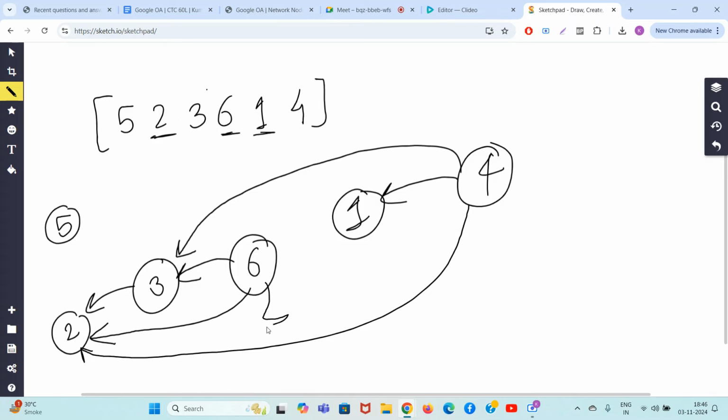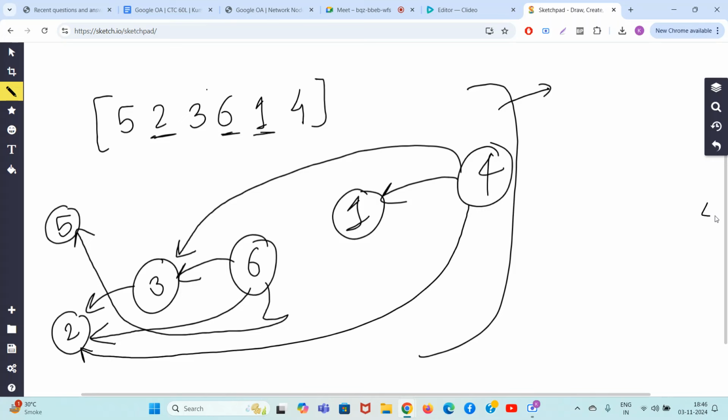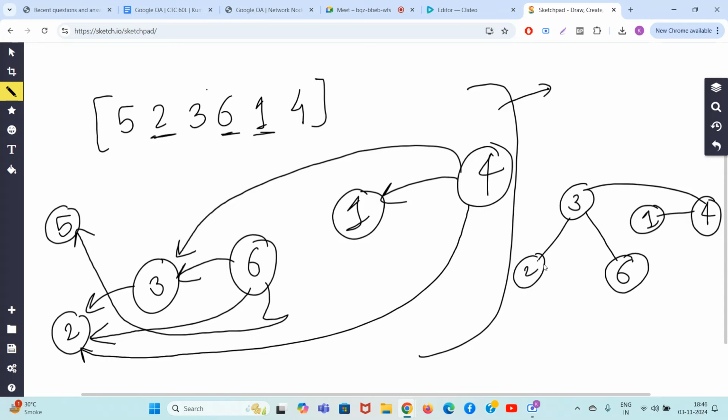So guys, if I try to now make this graph look normal, how will it look like? There is a node called 4. It is touching this node called 1. This is touching this node called 3. This is touching this node called 6. This is touching this node called 2.